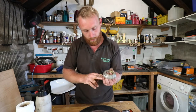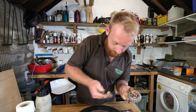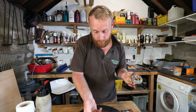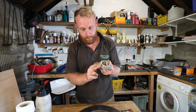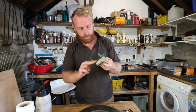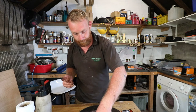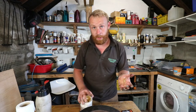And also, what I tend to do is I pack the inside cavity of the hub. It will work its way around anyway, but just give it a good fighting chance. Another smear of grease over the rollers. Just make sure it's all covered. There we go, we'll drop that in. And now I can clean my hands, because the next job is the oil seal.